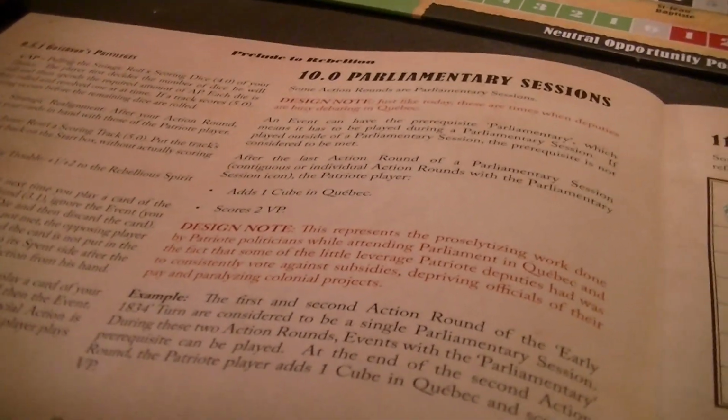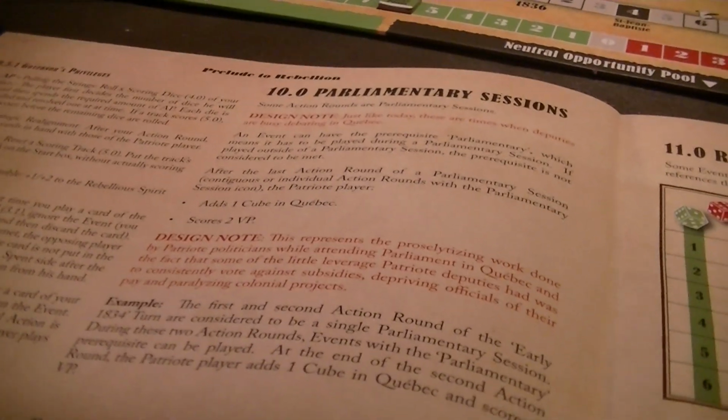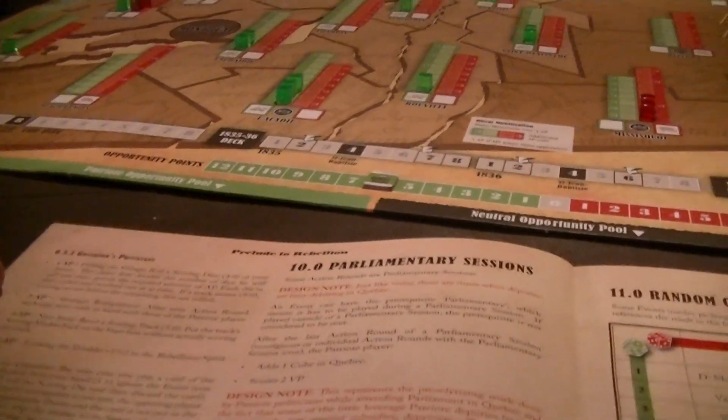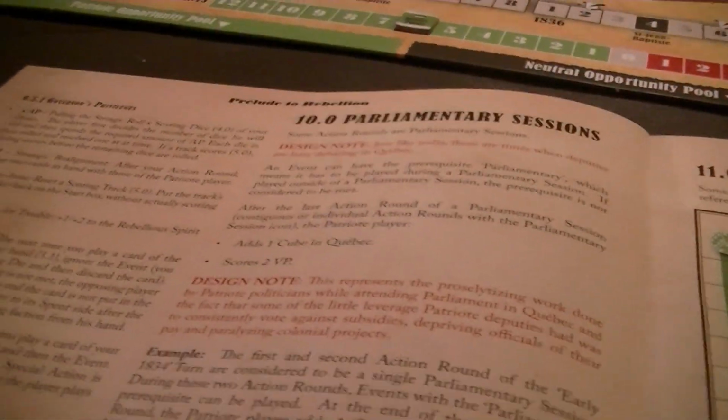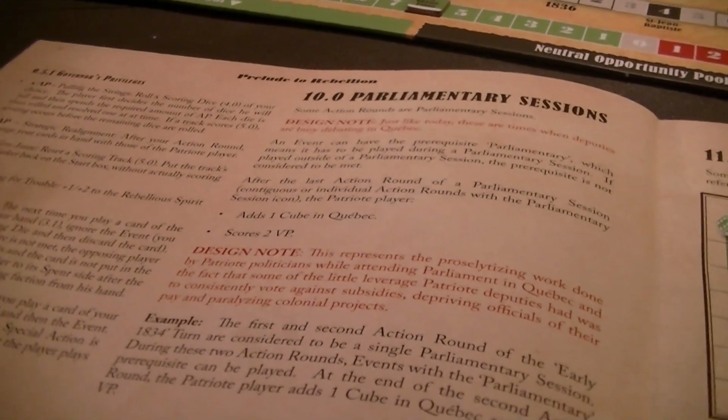For 2 AP, you can do Strategic Realignment. After your action round, you exchange your cards in hand with those of the Patriot player. This sounds like a really dangerous thing, but okay. Non-issue, reset a scoring track. You put the track's scoring marker back in its start box.